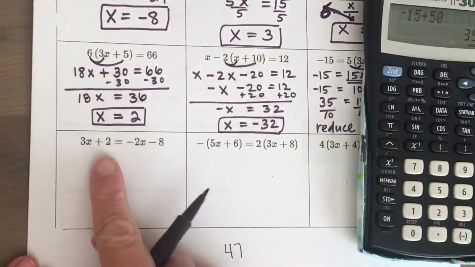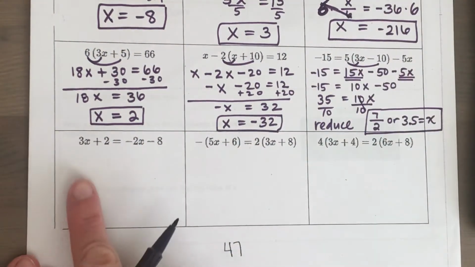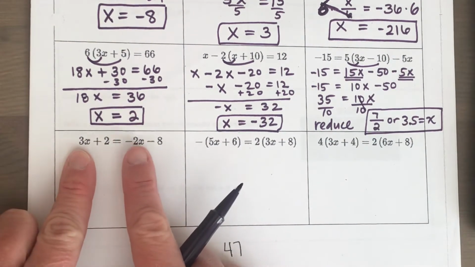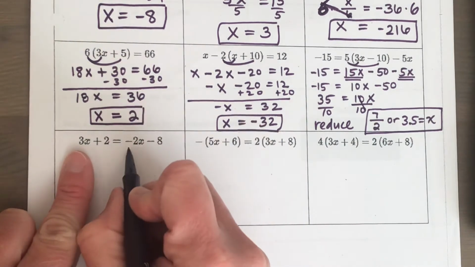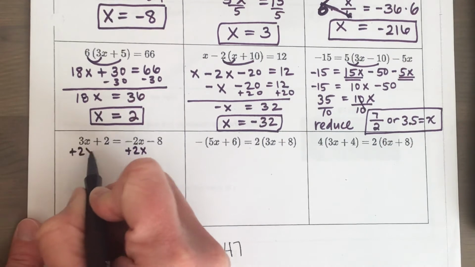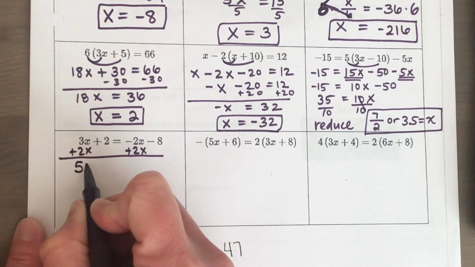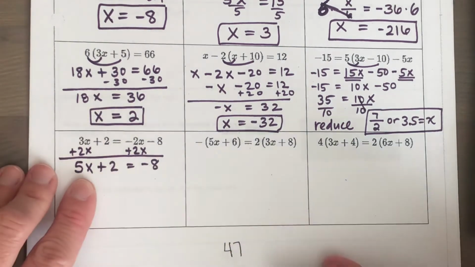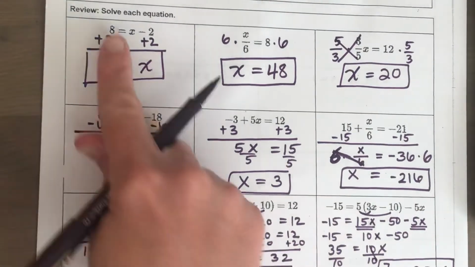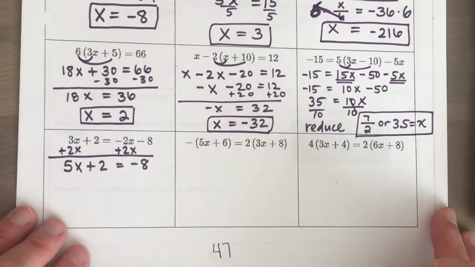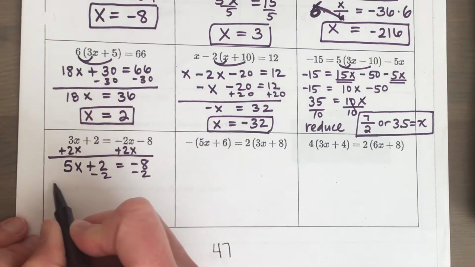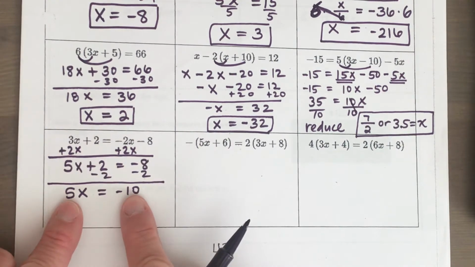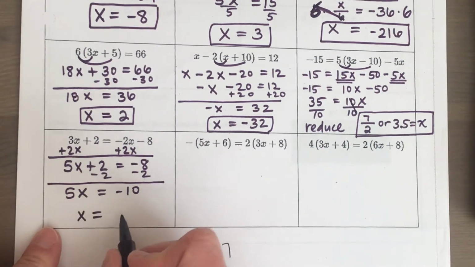Okay. For this example over here, we have variables on both sides of the equation. So I'm going to start by identifying my variables and move the variable that has the smaller coefficient. So I'm going to use my inverse operation and add 2x to both sides. Now I have 5x plus 2 is equal to negative 8. Now, similar to what we did in the problems up ahead that were a little bit easier, here, if I isolate my x term, all I need to do is subtract 2 on both sides. Now I have 5x is equal to negative 10, and if I divide both sides by 5, I'll get an answer of negative 2.